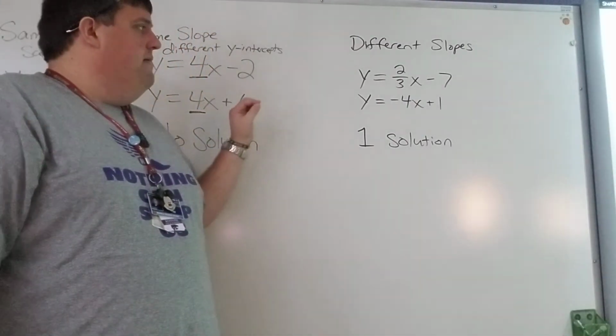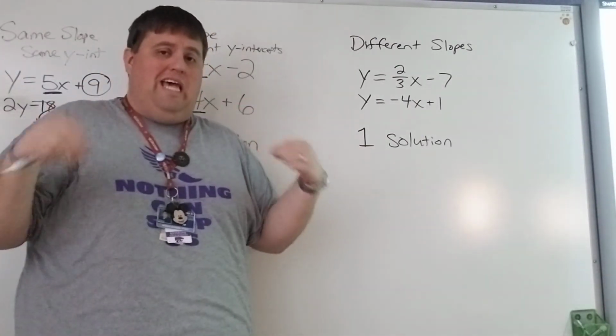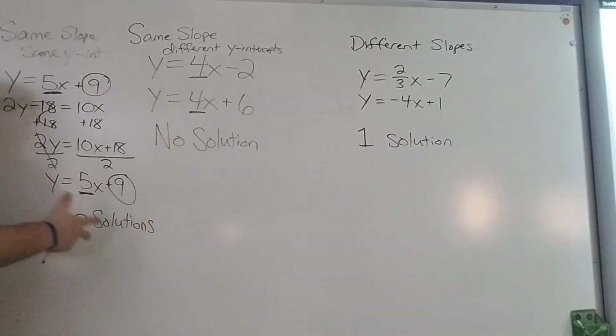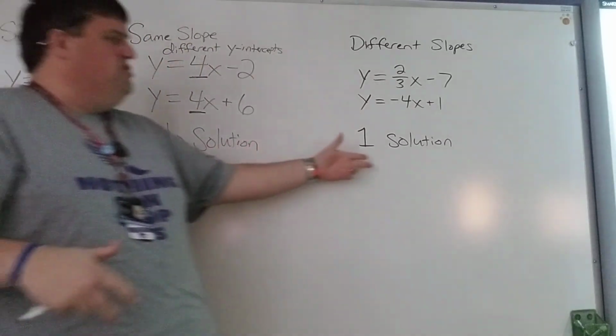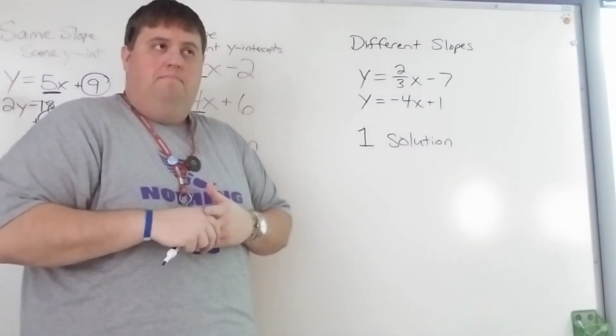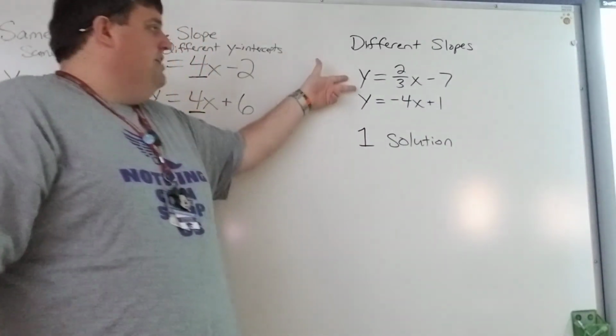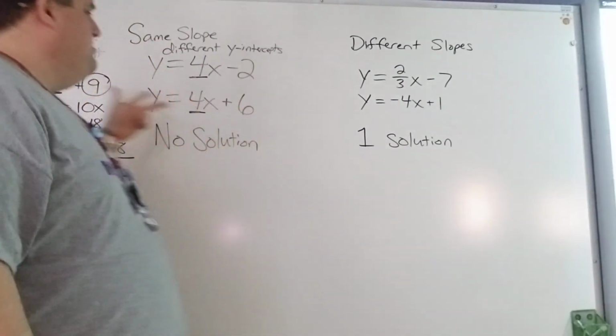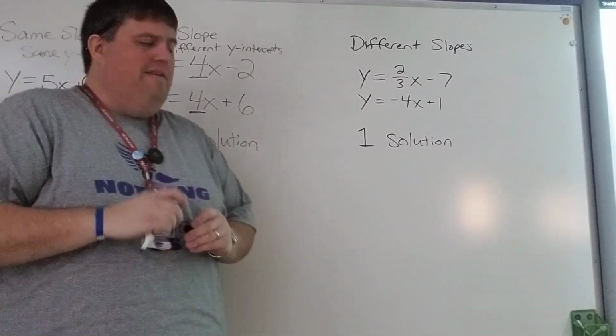So, for tonight's homework, all you're doing is saying how many solutions you think it has. Is it infinite? Is it no solution? Is it one solution? And some of them you're going to have to kind of just change in the slope-intercept form. That's really going to be the only math you'll have to do.